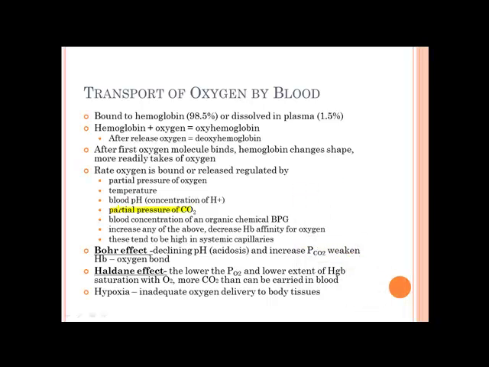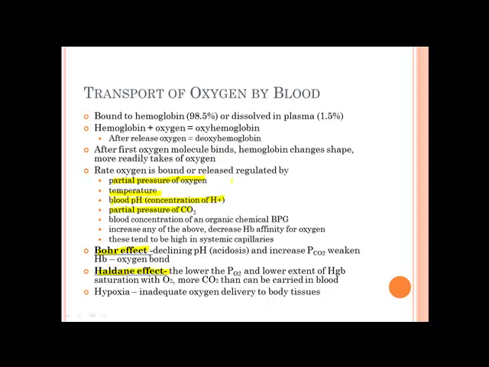This one, this one, this one, and this one. Okay, now we got a couple other things here we want to talk about. There's something called the Bohr effect and the Haldane effect. The Bohr effect states declining pH and increased partial pressure of CO2 will weaken hemoglobin's bond to oxygen. Kind of makes sense. We just said the more oxygen there is, the more hemoglobin wants it.